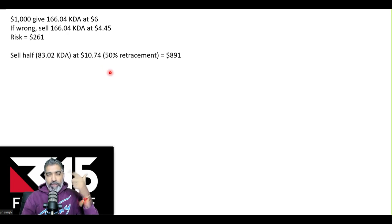So in other words, what I'm asking myself is, Jagir, what is the minimum that should occur, with high probability, if you're wrong? At that point, we want to take some money off the table, ideally become risk-free, and even guarantee some profit. So you can make profit when you're wrong, right? That's the key. That's the secret. That is the high level that most people don't understand. We don't need to risk too much.